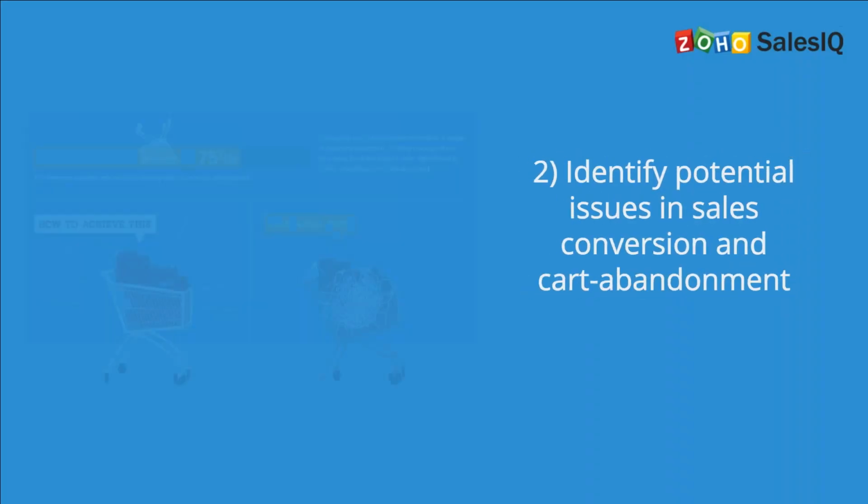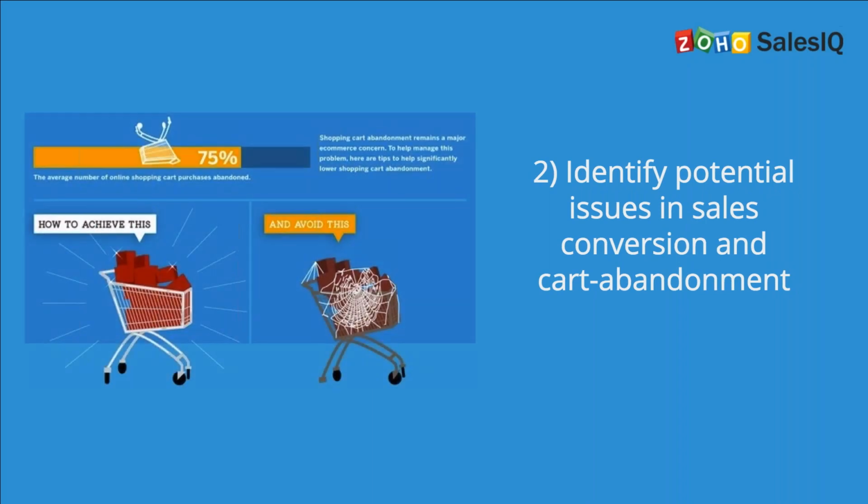Two is it allows you to find out issues with your conversion. So whenever you convert a visitor to a customer, it's easier said than done. As you can see in this graph here, up to 75% of purchases made online are abandoned midway. People add items to their cart, they never check out. Or they add items to the cart, they look at the final tally, and then they fail to check out. Sometimes they even go ahead and enter their postal address or delivery address and all of that, and then abandon the cart and don't make the purchase.